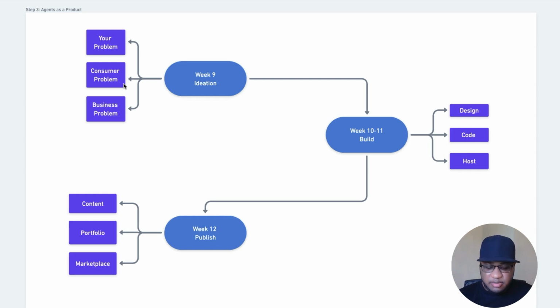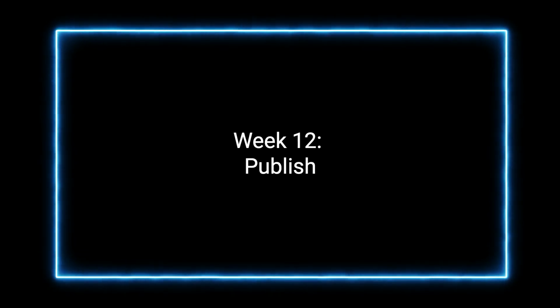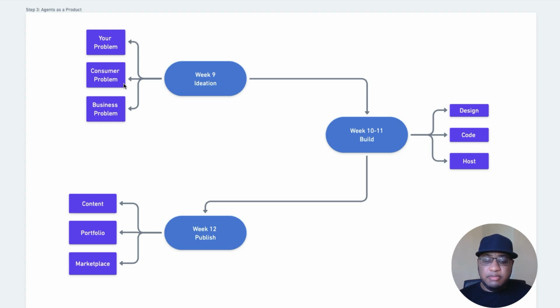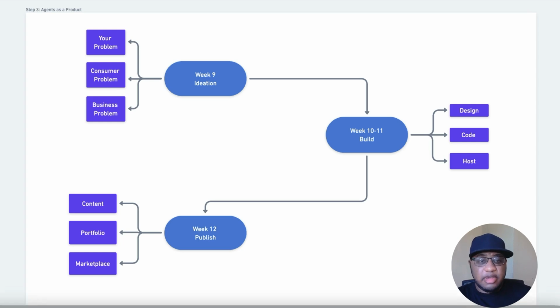If you're going into the build saying, I want to create a general purpose agent that can do anything, that's going to take a lot longer than 2 weeks. But if you go into it saying, I want to build an agent that can generate some content for social media, that's much more achievable, and something you can possibly build in 2 weeks. If you want to make it harder on yourself, you can add things like, I want this type of UI, or this type of response time on the APIs. You can tweak it as you please. And then week 12 is actually publishing the piece of content, maybe publishing the project to your portfolio or publishing something to the marketplace as well.